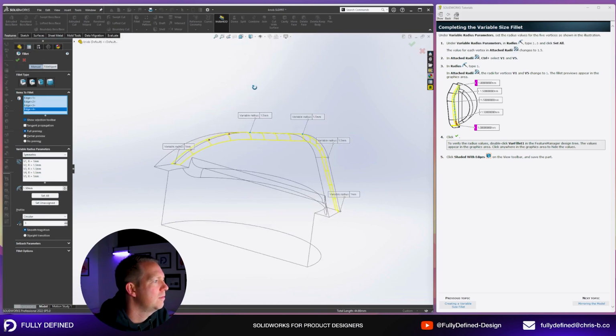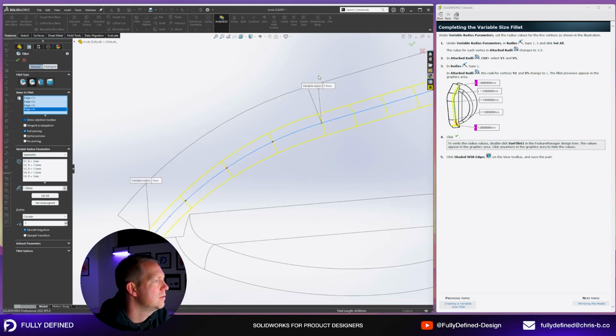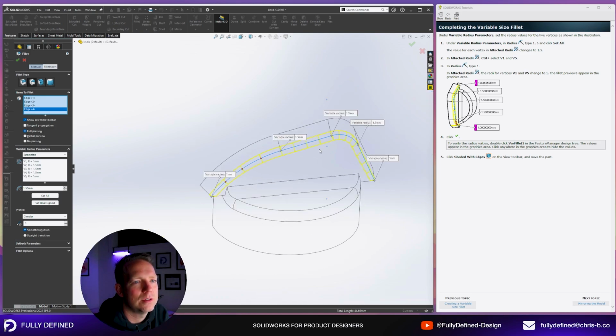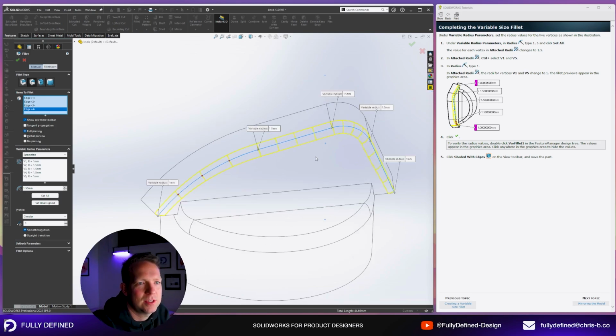Now what a variable radius fillet lets you do is vary the radius from one point to another. And you can see these other 3 points on that radius line, on that edge. I could, if I wanted to, select each of those points and change the radius at those points. You want to be careful with this kind of thing because when you're designing, you want to have a nice, smooth, consistent curve.